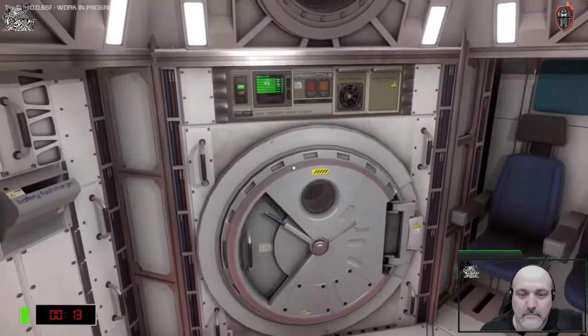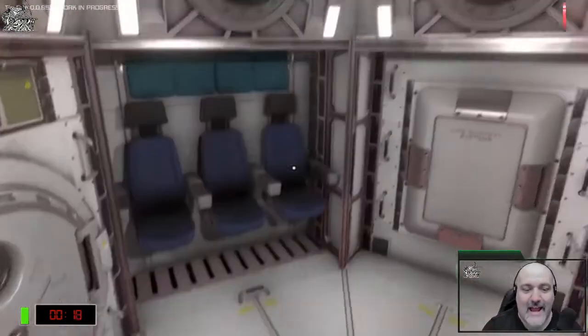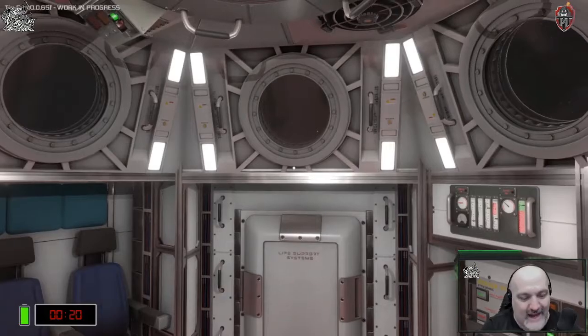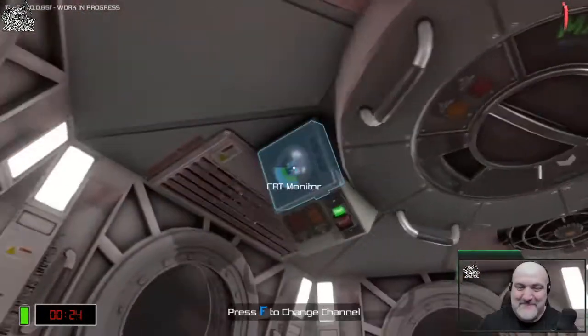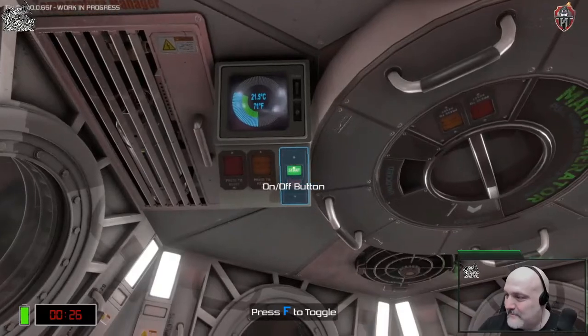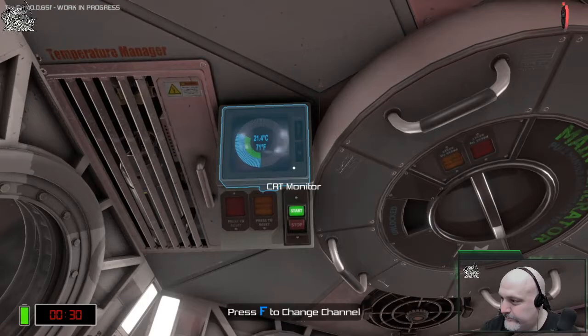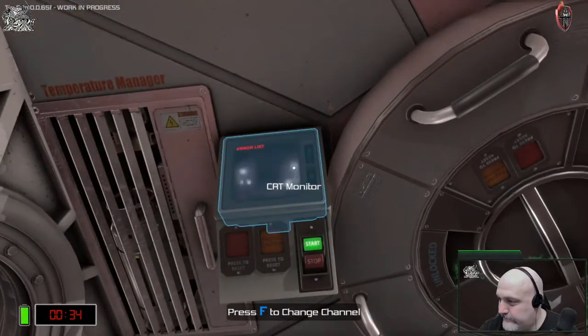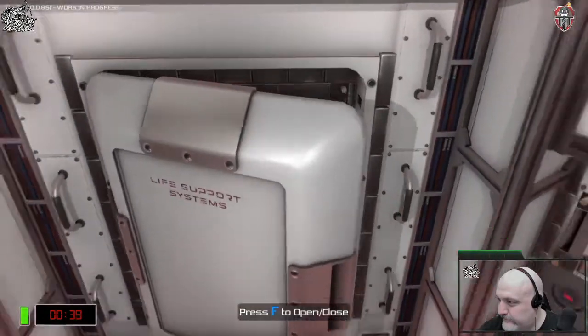I don't get a book. Technical support online. Have you tried turning it on and off yet? The whole ship. There actually is a button right here for the whole ship. That's the master. This one here is showing me the reactor. Or gently kick the blinking parts. So, right, here's our life support systems.